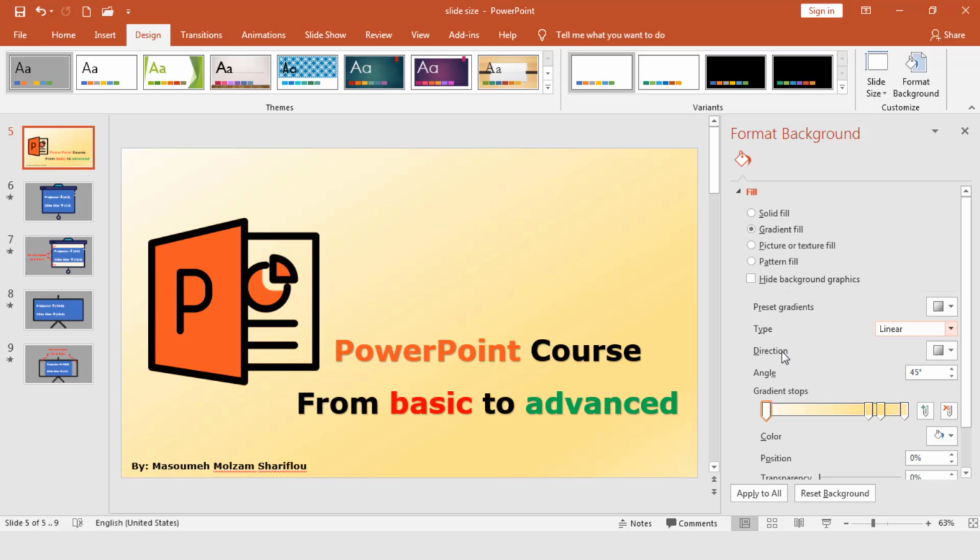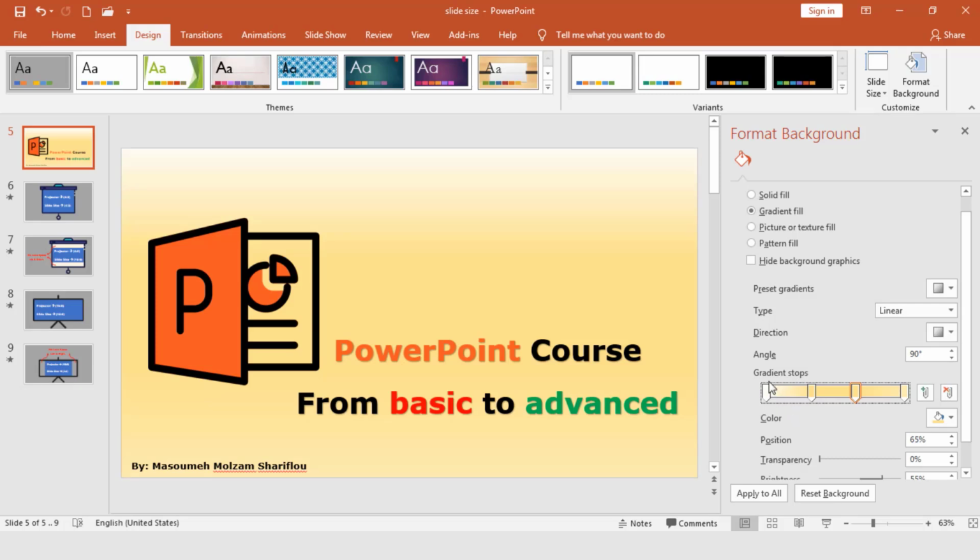In the Direction section, you can see the direction of your gradient, but the most important part in this section is Gradient Stops, which shows that this gradient starts with which color and ends in which color. Here the gradient is made of 4 different colors. Any stop you don't like, you can select and click on Remove Gradient Stop, or you can click on it and hold your mouse down to drag it away and delete the shade. Now we have 2 stops. At least you should have 2 stops here to change one color into another with a mild transition.